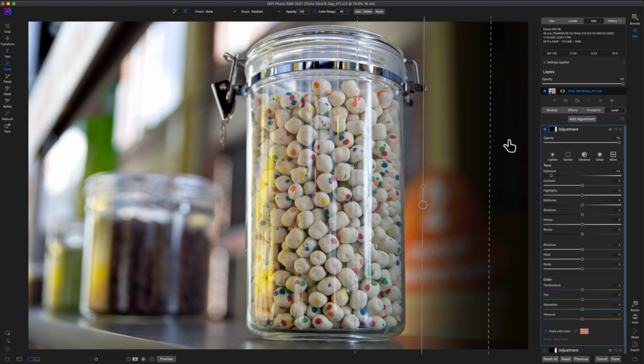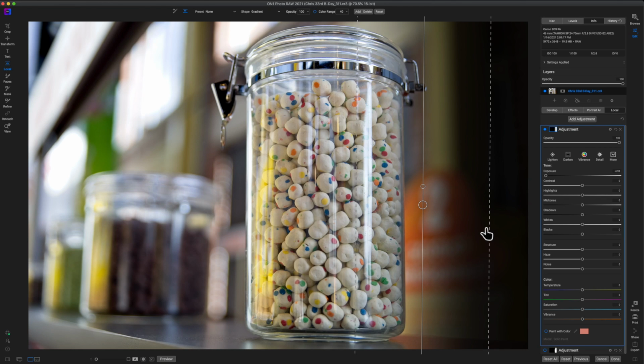So I'm getting 100% of whatever I make inside of this panel. Halfway, half of the adjustment is happening between here and here, and then the other half of the adjustment is happening between here and here, all the way down to 0. So it's a very smooth gradient. Now, this does a much better job for what we were trying to do before, of removing some of that saturation in the area over here.